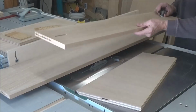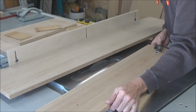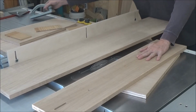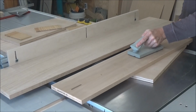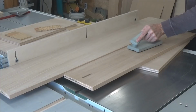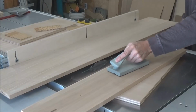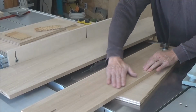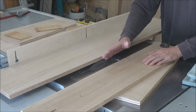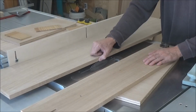Now I could have done this too. I could have put this on here, lined it up, and instead of just using my hands, I could have used the push block, which would probably be a better situation to do it that way. Put pressure down in the middle and then push it through. But I really like this idea for making those tapered cuts like I showed you earlier. Safe, the blade is covered. You can move this in and out depending on what you really want. You can dial it right in so it's right to the edge.